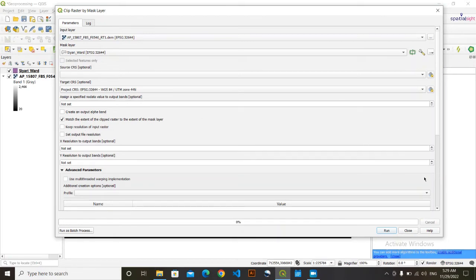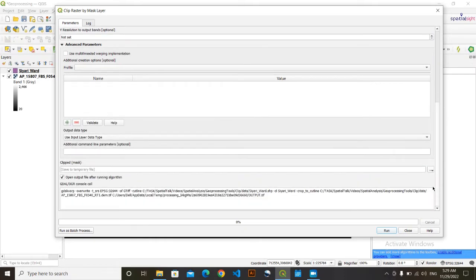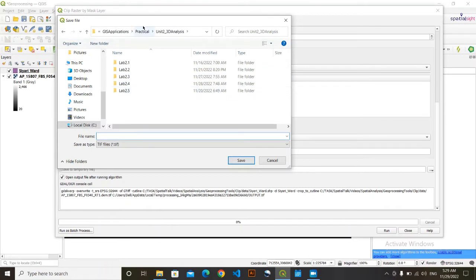The rest of the things we are going to keep by default. We are not going to do anything here. Now we need to save the clipped output. Simply press these three dot icons, then save to file. And now you are going to save it here.